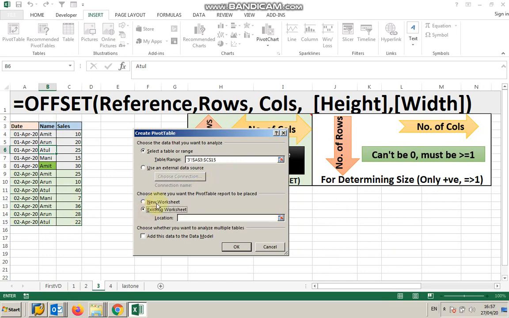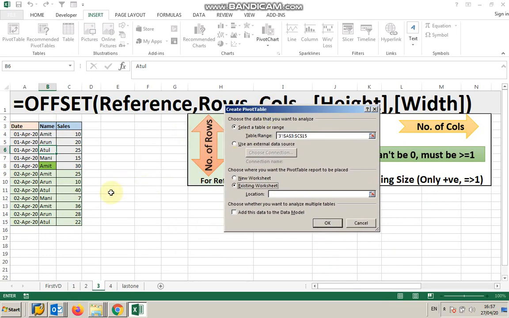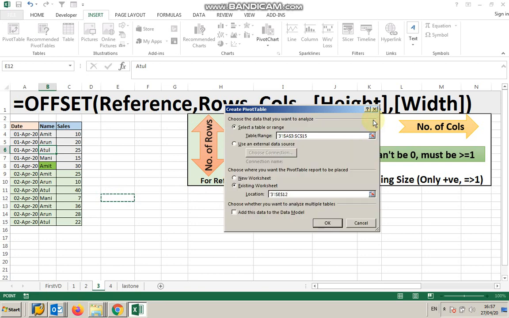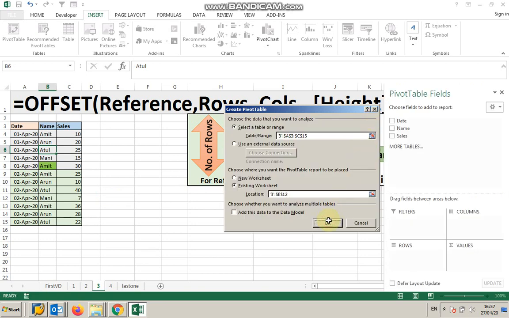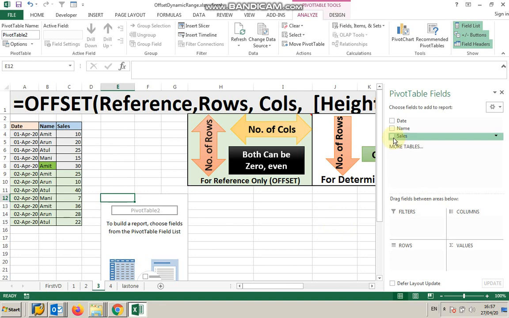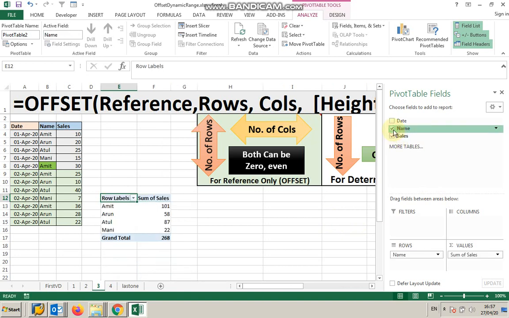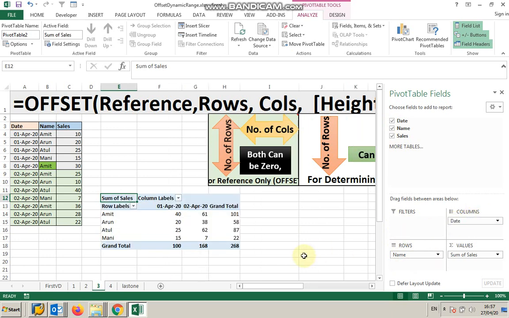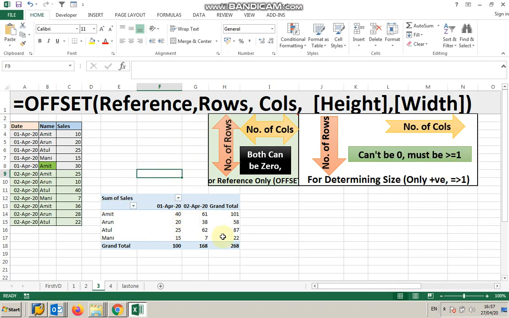I need not do anything. I will do it in this sheet only. Let me first construct the pivot table. So here date-wise sales records are there.